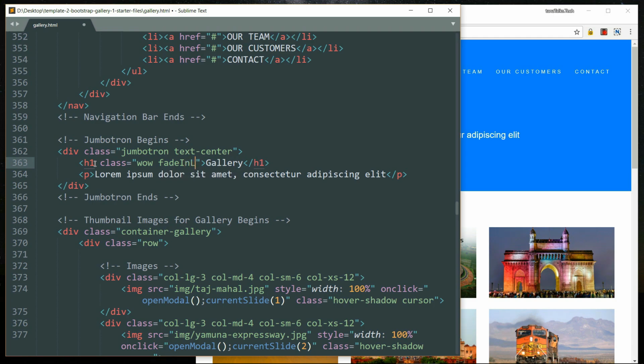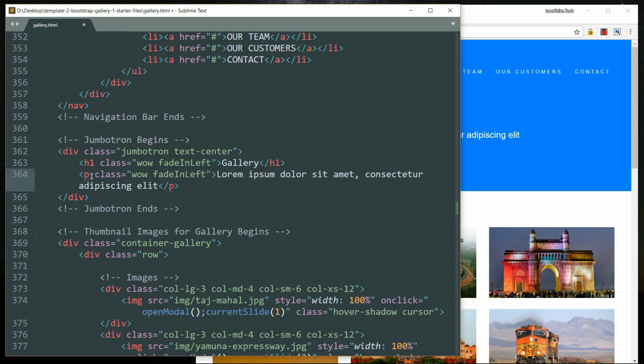These are the pre-built or the predefined classes. If you want to add animation, we just need to write this, and in the text below we can use fade in right because we want that text to come from the right side and the gallery to come from the left side.